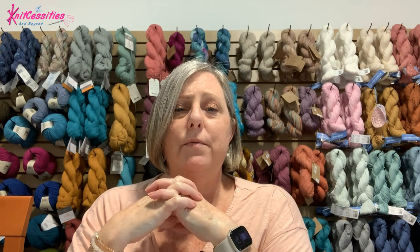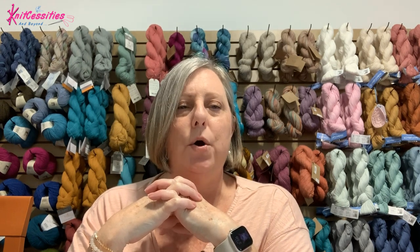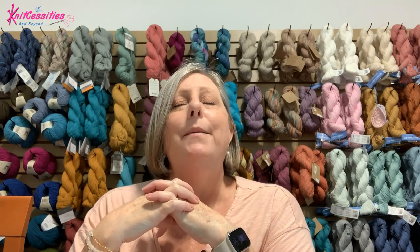The second finished object I have — I don't actually have it here — was a pair of socks for my son, who is so knit-worthy because he absolutely loves hand-knit socks, even here in Florida. There was a skein of yarn I had purchased from a local event called Yarn Lounge that occurred on International Knit in Public Day, and there were vendors there so of course I had to support the community.